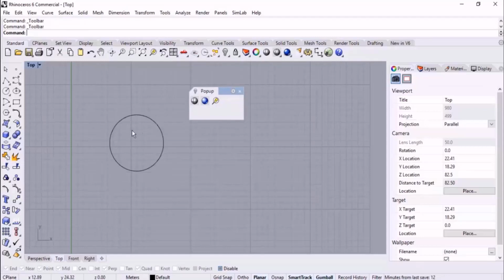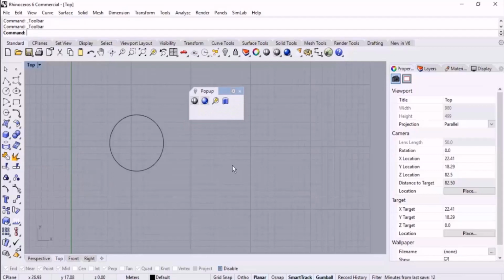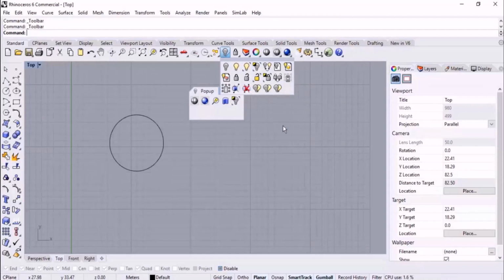The next one is Extrude Curve. Here I can open these in the sidebar. Then here in Extrude Closed Planar Curve, I hold down Ctrl, I make a copy and then I place it in the pop-up to add it to my pop-up panel or dockable window. What is next? I open Visibility, Isolate Objects, I hold down Ctrl, then click and drag, release in the pop-up dockable window. Well done.